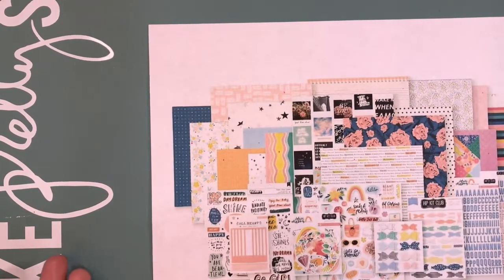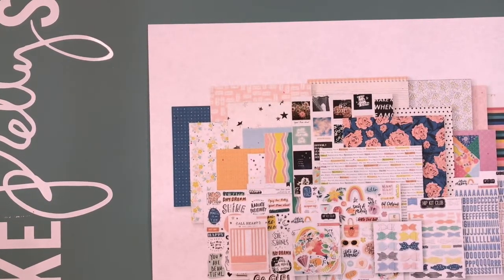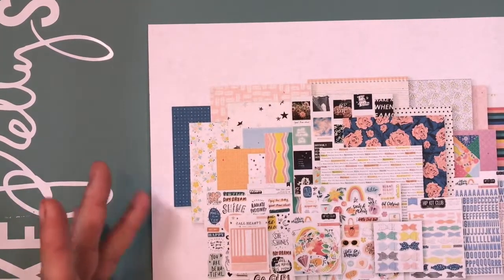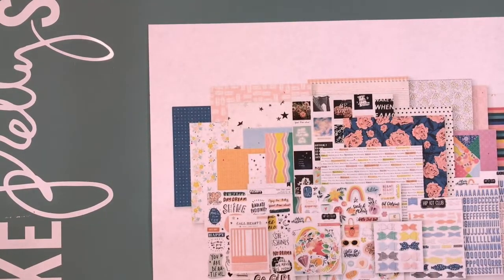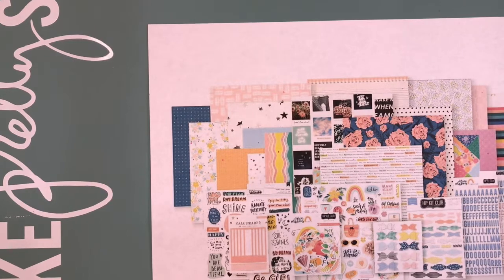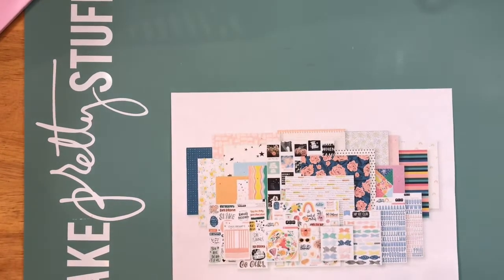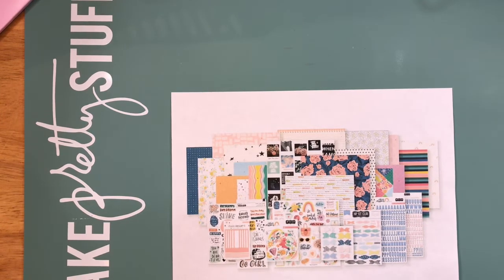I mean, if you have the same papers, that will be great, but I don't have the same papers. So I created something similar to it, basic colors. Let me share with you guys the kit that I put together. I'm gonna share with you guys the papers that I pulled.